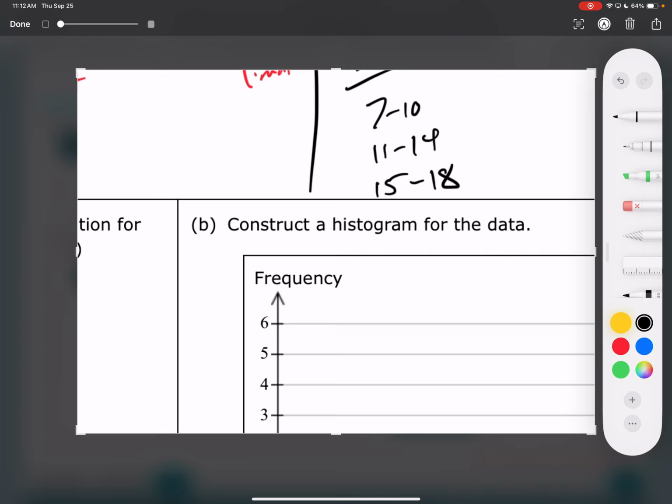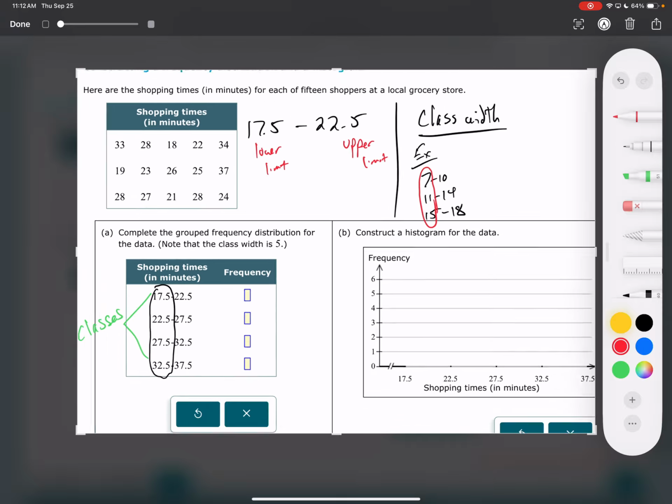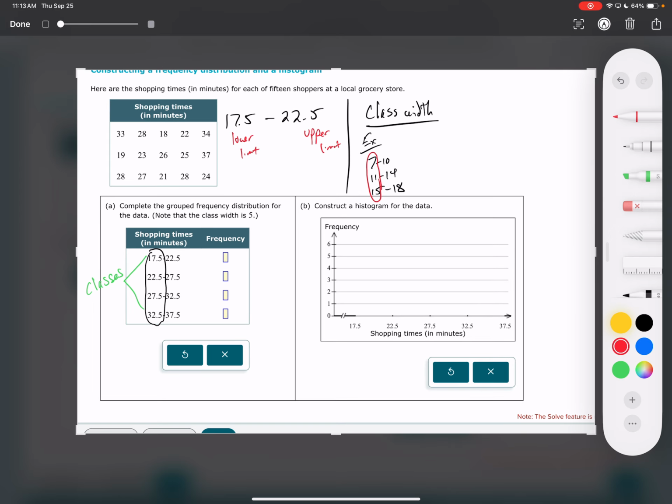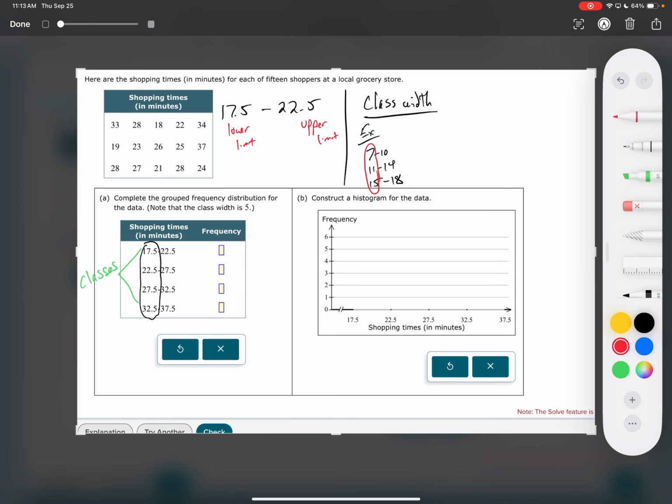But he is correct. The class width is actually 4 because I got 7, 8, 9, and 10 in that number right there, right? So what you actually want to do is look at the pattern of the starting spot. And that tells you how wide each class is. So this one is actually 4. So that's something that you might see. Again, I'm thinking of things that you might see on standardized tests too.